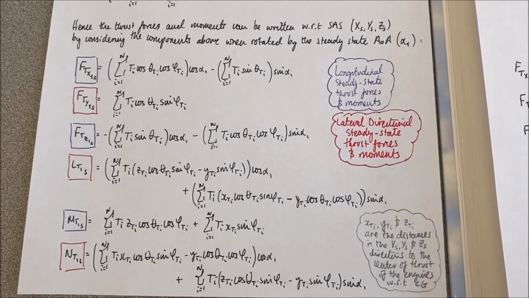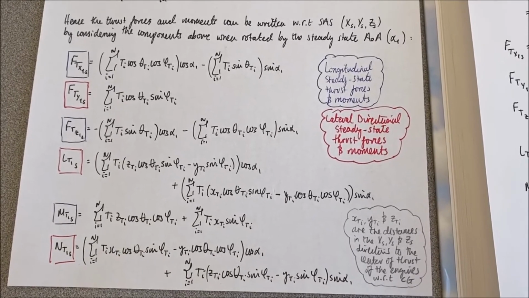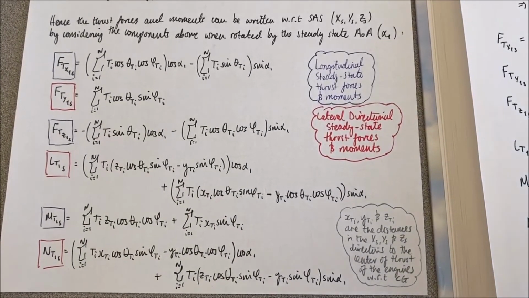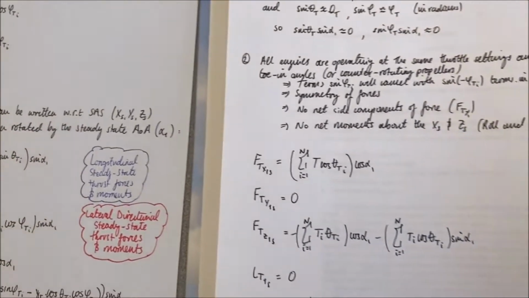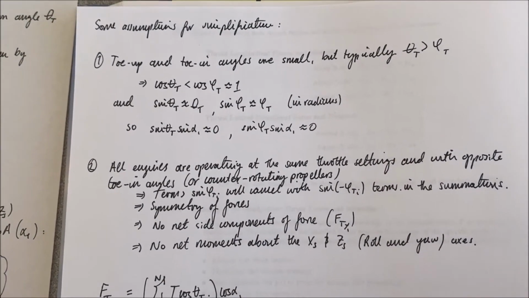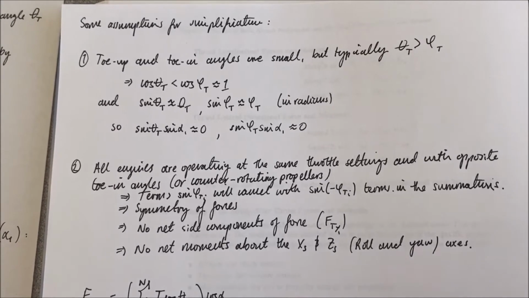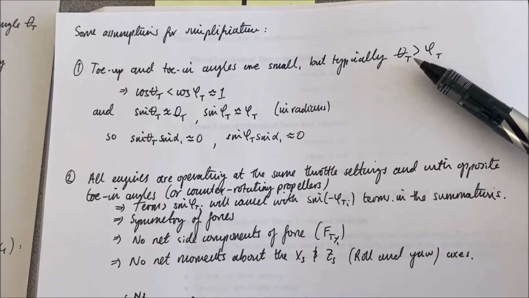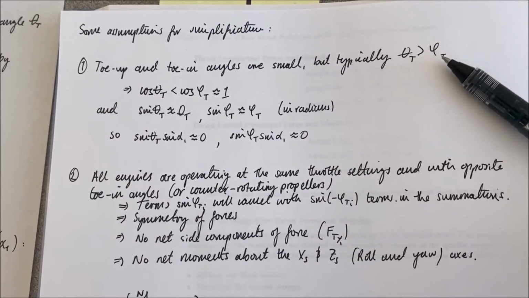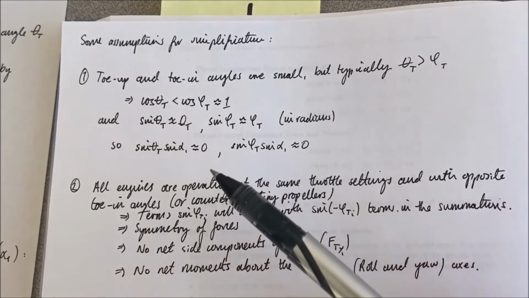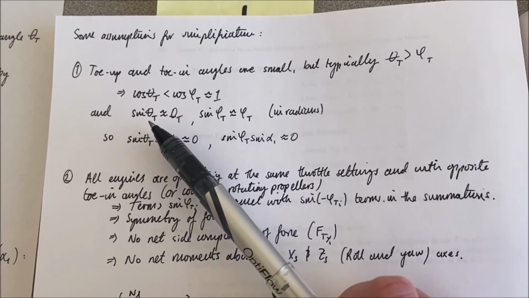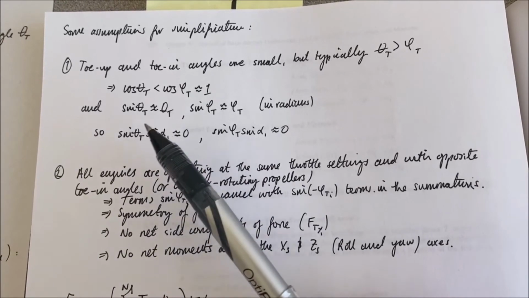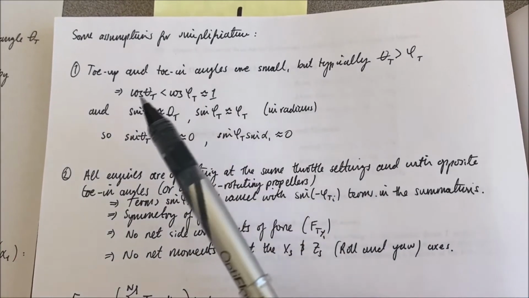So that looks like a lot, it looks like a bit of a mess, but as always there are a number of fairly intuitive assumptions that could be made for a typical flight condition to reduce this system of equations down a little bit. So that's what I'm going to describe now. The first assumption is that the toe up and toe in angles are generally small, and typically the toe up and toe down angle is generally larger than the toe in toe out angle. So again, using our small angle approximations, the sine of a small angle is approximately the angle in radians, and therefore when we multiply the sine of a small angle and the sine of our angle of attack in radians, that's approximately 0, so that's going to reduce down our system quite significantly.